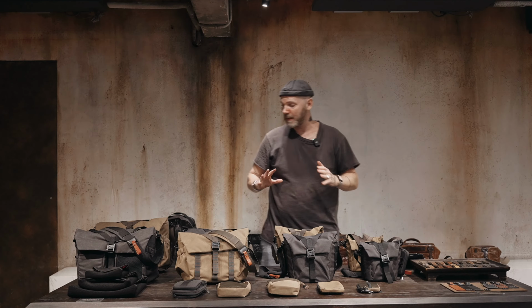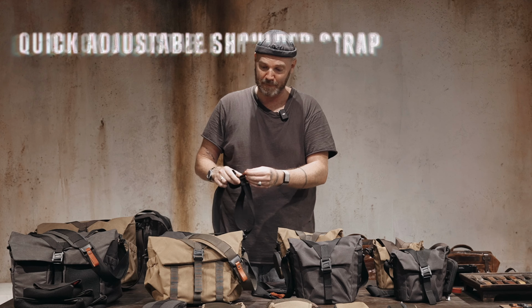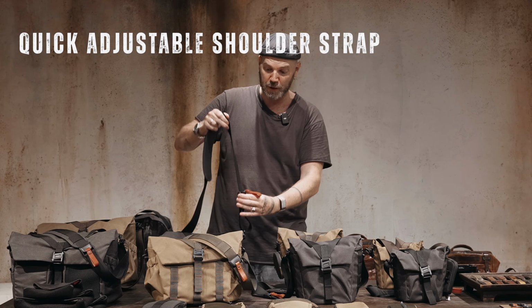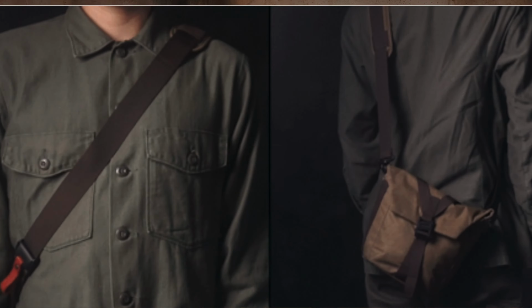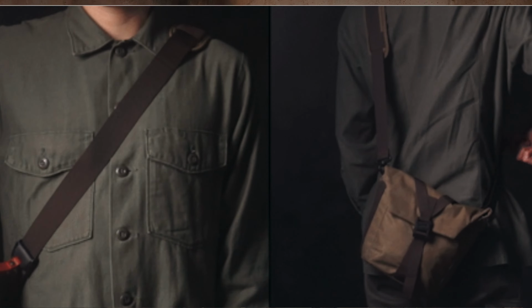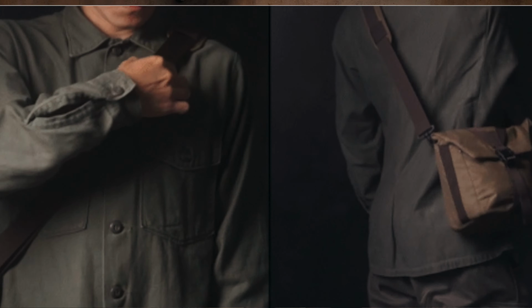So another update they made to these bags is you've got this little quick adjustment strap here. So basically how this works, I'd show you my body, but I'm gonna mess up my mic. So this little strap here, you can adjust it to be small, adjust it to be large. Sometimes you want it around your butt maybe, sometimes you want a little bit higher. I adjust throughout the day depending on how my body feels, so you can do that very quickly now with this new updated system here.